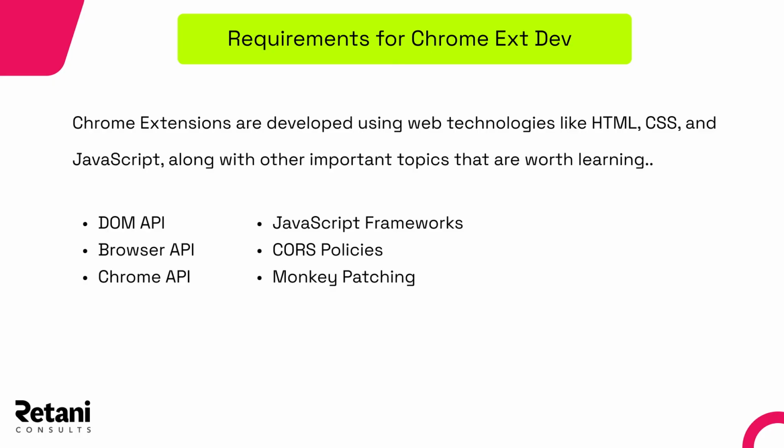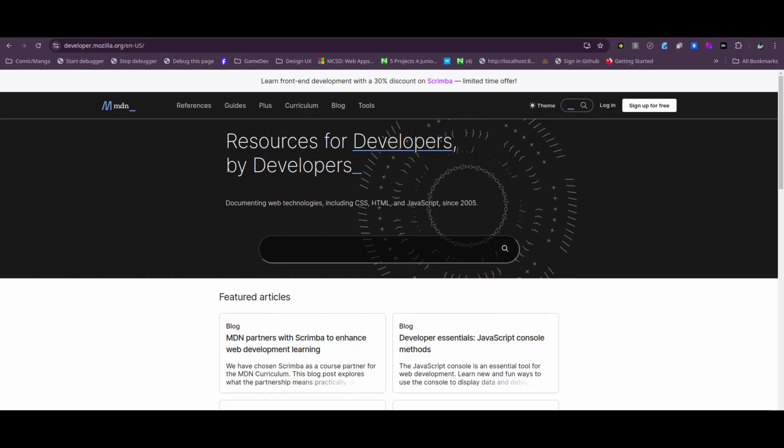There is the use of JavaScript frameworks. You can build Chrome extensions using pure JavaScript, but when it comes to building UIs in pure JavaScript, it's a bit cumbersome. So I advise using a framework like React or Vue. Then there are other concepts listed, like CORS, policies, and monkey patching. Monkey patching is just modifying an existing object in JavaScript so that you can add additional behavior. I have done this in order to sniff data from a fetch request. And once you learn all these skills, you would have a good knowledge of building Chrome extensions.